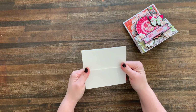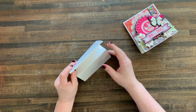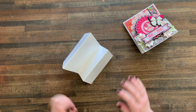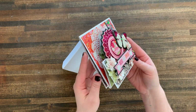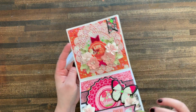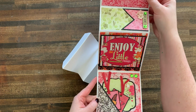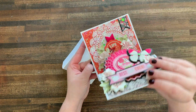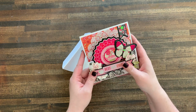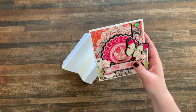And you can decorate this as much or as little as you want. I believe in you, crafty friends, because you're amazing. And look at that. Beautiful. I mean, so much fun. I had to show it on video because I feel like photos, you just don't see all the hinges and pockets and fun stuff the same as seeing it in real life.